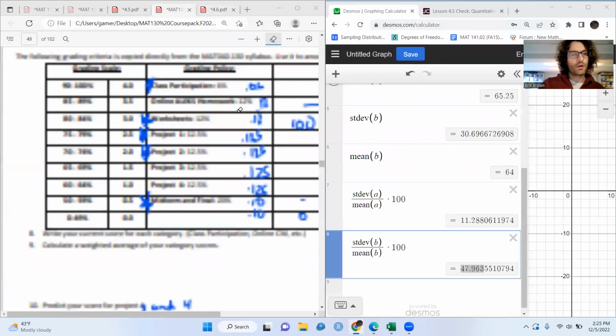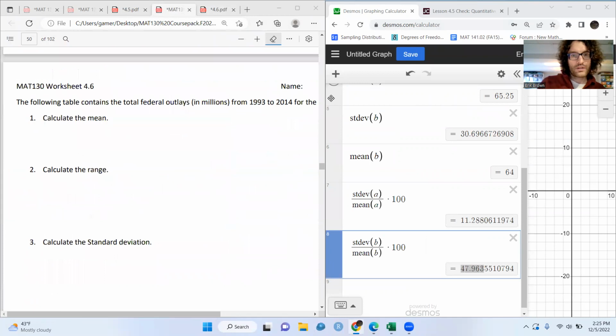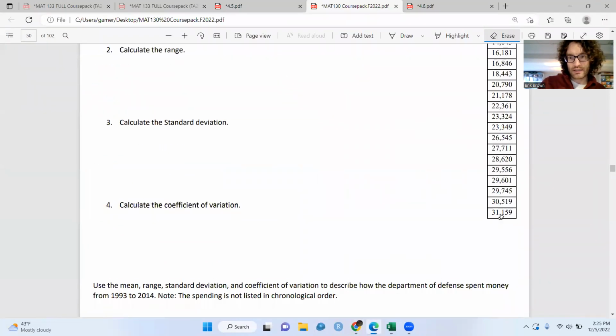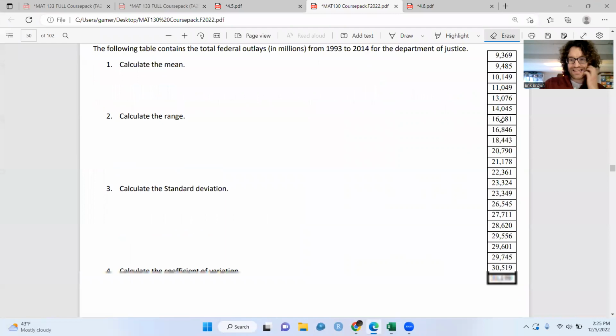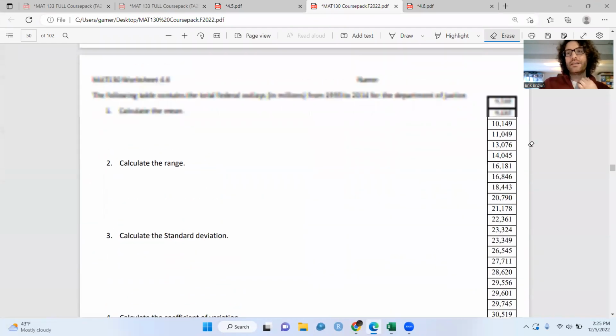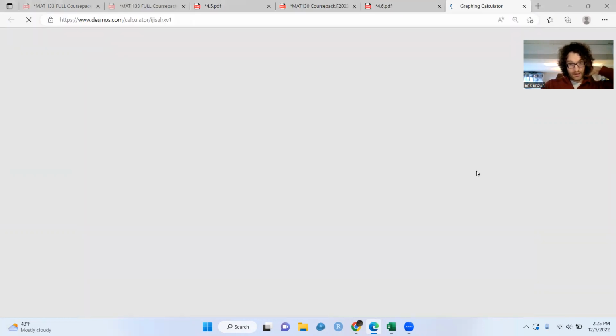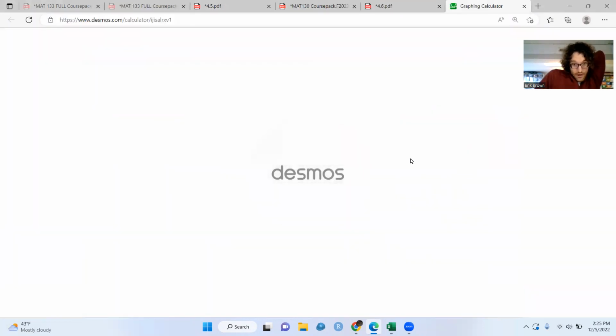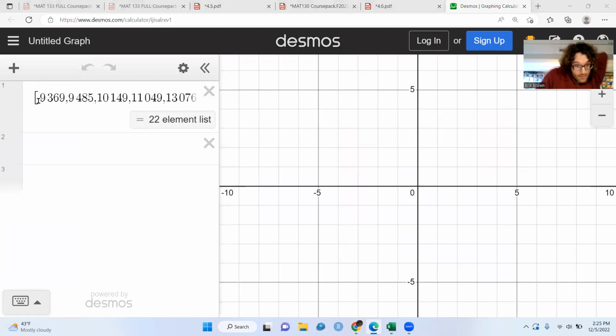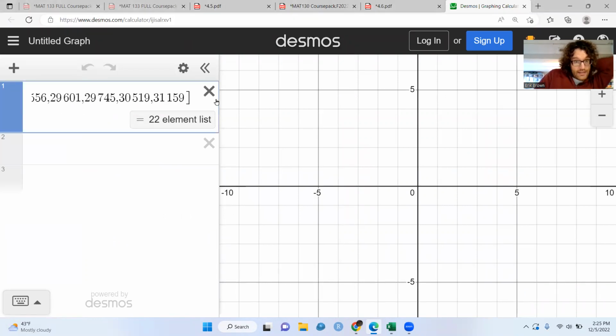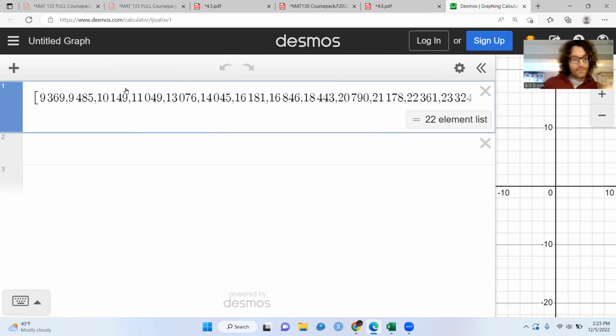Okay, so go to your 4.6 worksheet, and I believe, yes, this table of values is still the same data set that we used before. So if you deleted it or whatever, I will dump in chat the data set again. Here it is. That will reopen, I believe. Let's see, does it reopen? That reopens just the table. You may want to again state it as like A equals or something like that.